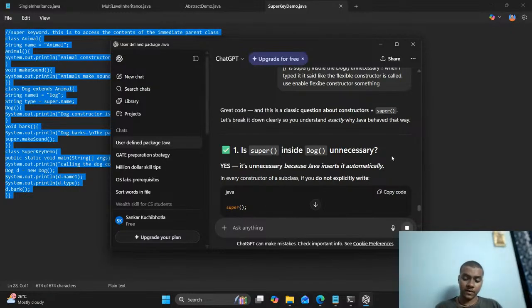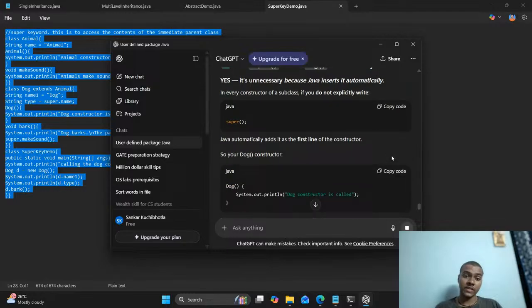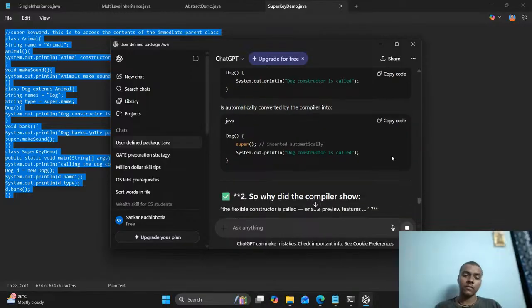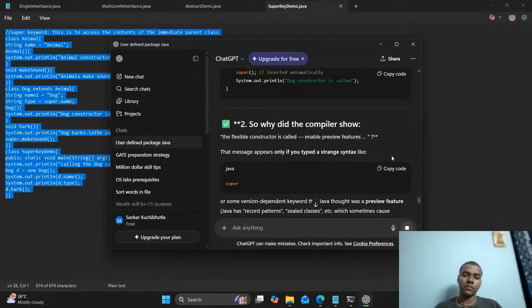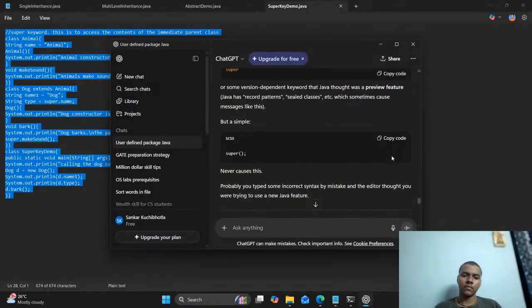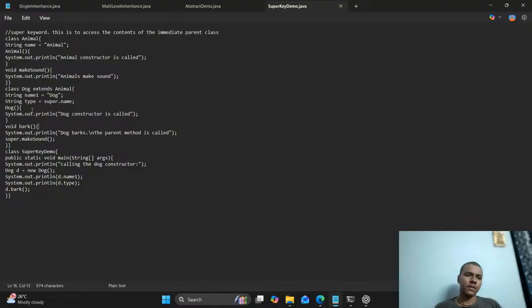It's unnecessary because Java inserts it automatically, okay, as the first line of the constructor. No, I have written that right.